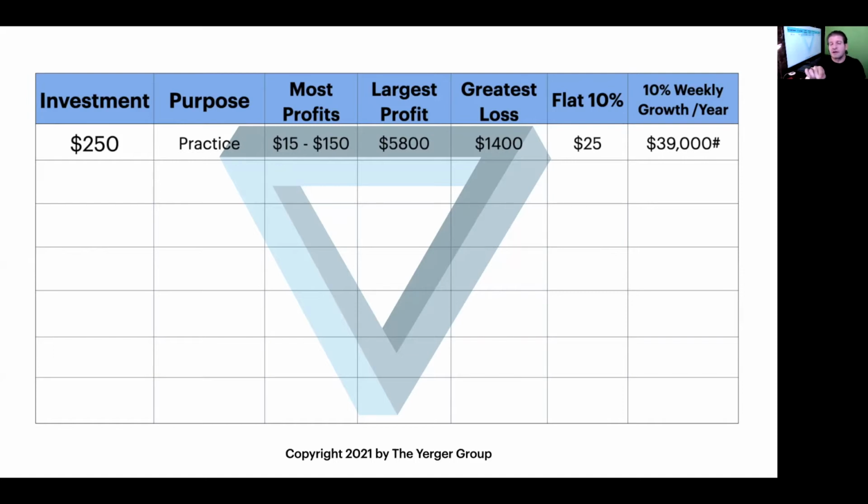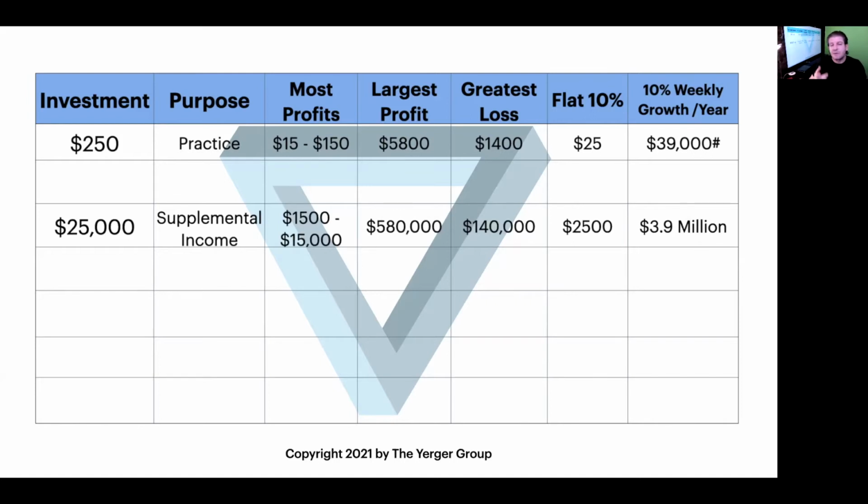If we only grow the account 10% per week and then stop, that's the number you're going to come up with after a year. My 30,000 after 6 weeks, I grew the account 200-300% sometimes, because that's just how many trades were successful, like the $5,800 trade, among many others.